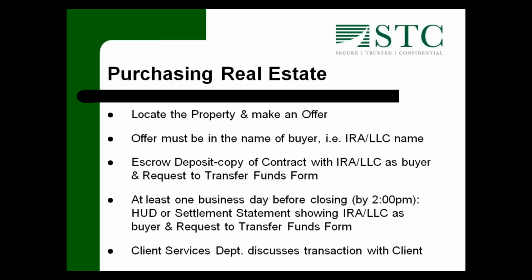For example, if the buyer's name is not listed properly on that HUD form, we will not wire the funds. We're not committed to. That would violate that prohibited transaction rule. Or another example, if the funds for a down payment did not come from your IRA account, if they came from you personally, that's a problem. So if you have personally put a down payment on a property that you want your retirement account to purchase, you will need to get that retitled. You'll need to get that fixed before your retirement account can purchase that property.